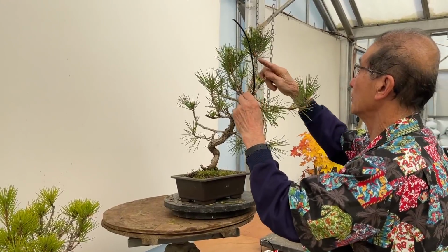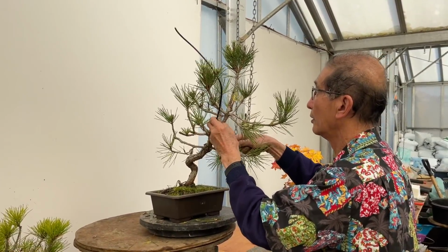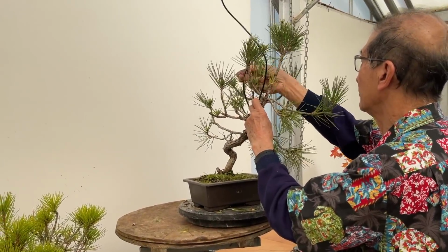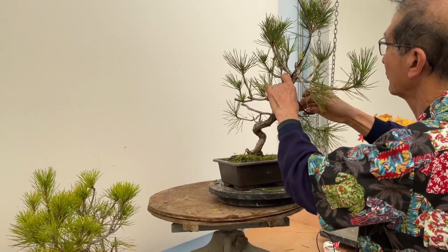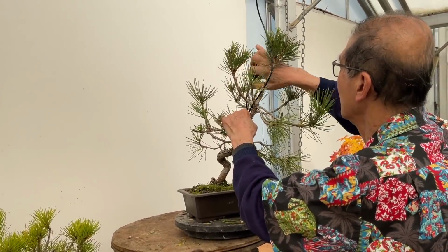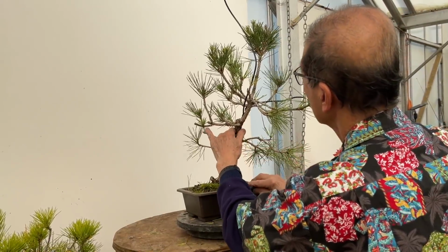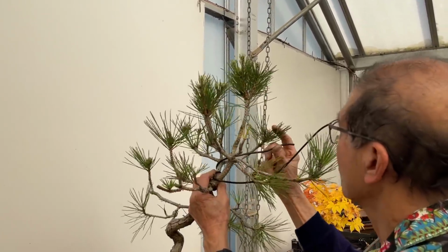So I'm going to wire these two branches, the side branch and the leader. So I judge how much to leave on either side. The first thing to do is to give an anchor. Once I have an anchor, then I can wire the whole of the other branch, which is not anchored yet. Okay, so I've anchored this. Now I'll go on to wire the potential apex of the tree.